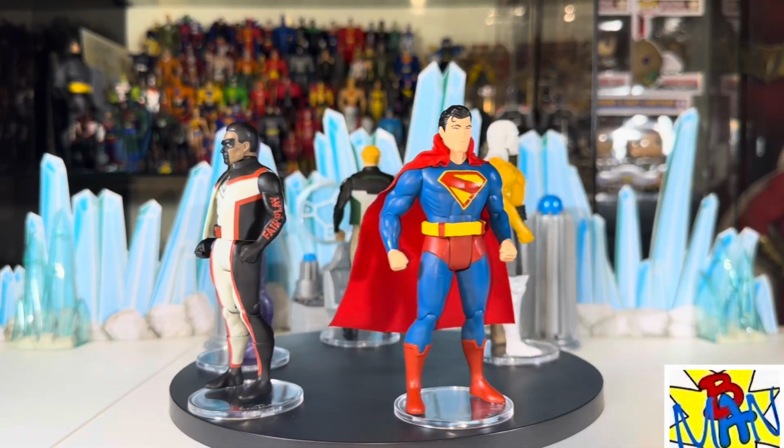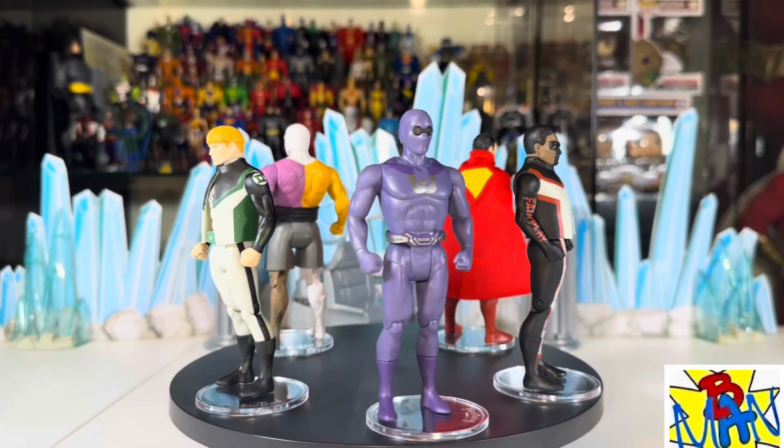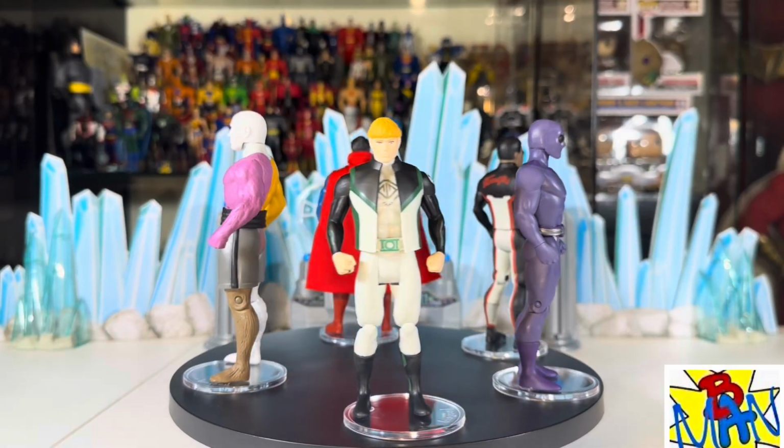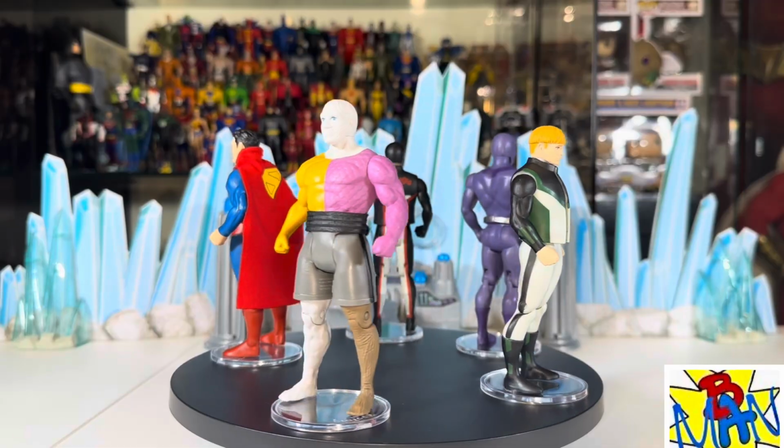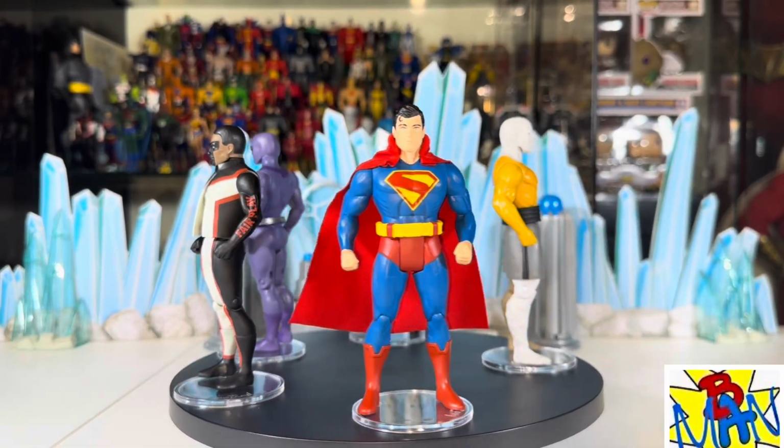There's Superman, very classic, but all new. Mr. Terrific for the first time. Ultraman for the first time. Guy Gardner for the second time. And Metamorpho for the second time in the Superpowers line. Let's dive on in and take a closer look.